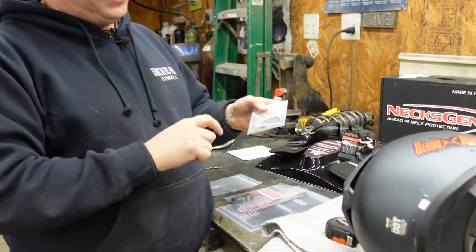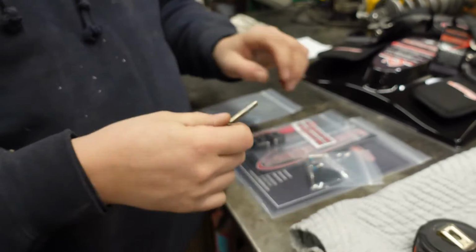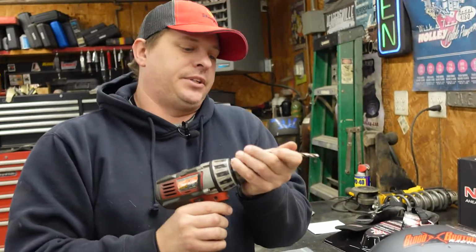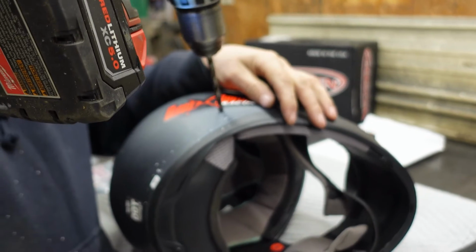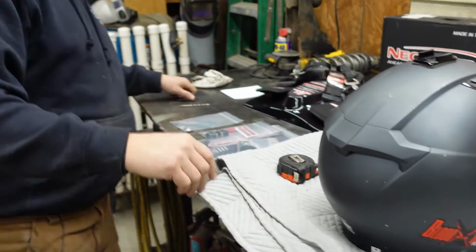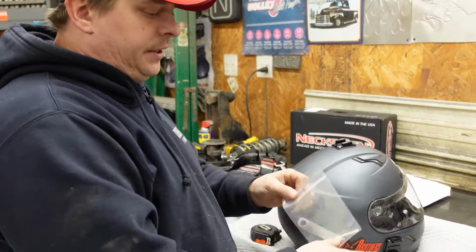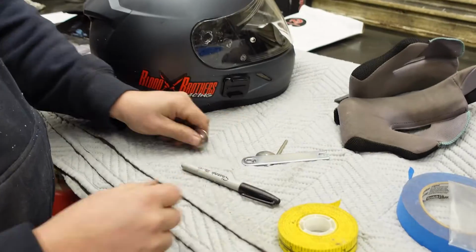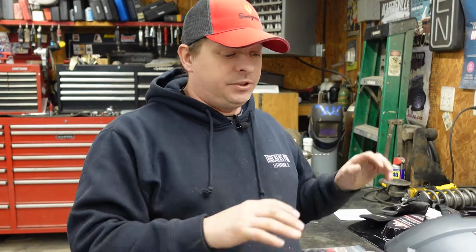All right, all of these HANS Devices are a standard M6 bolt. What goes well with that is a 1/4 inch drill bit, so that's what we're going to drill this with. That's going to be our final drill size. Okay, the holes have been drilled and the anchors will go in next. The easiest way of doing that is just getting your hardware out, and you kind of have to do this all at the same time. So I think this is a good place to make it to the next part. We'll call it part 2, just installing the anchors on the helmet. So let's get after that.